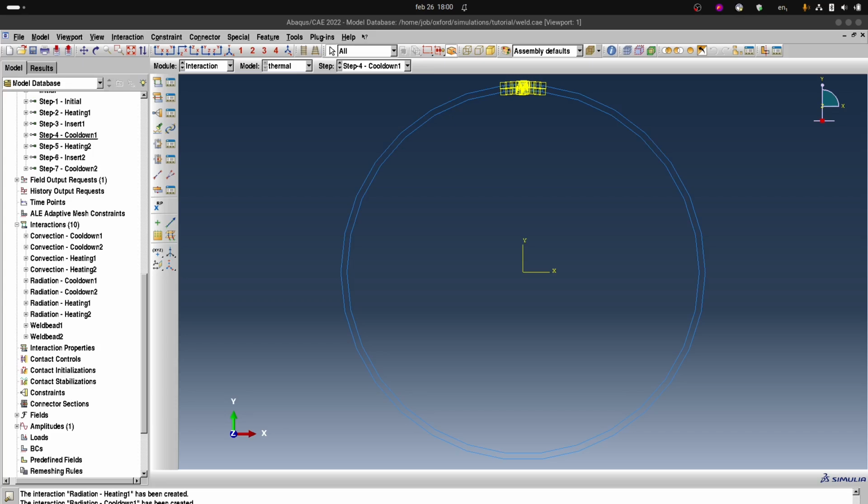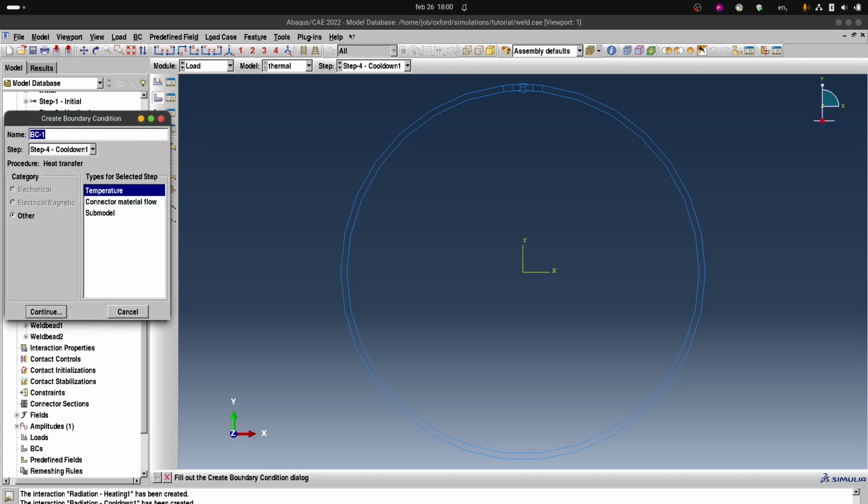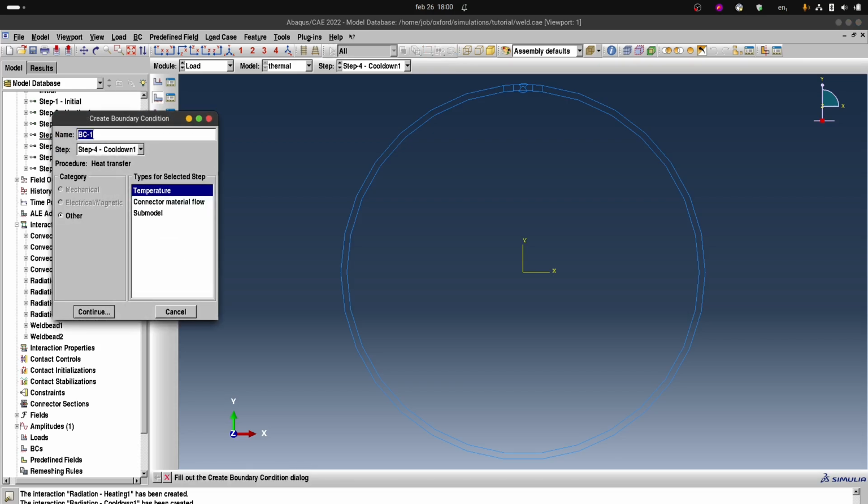Then the boundary conditions. So we go to load over here, the temperature boundary conditions, that is. We can create a boundary condition. Let's call this one heating 1.